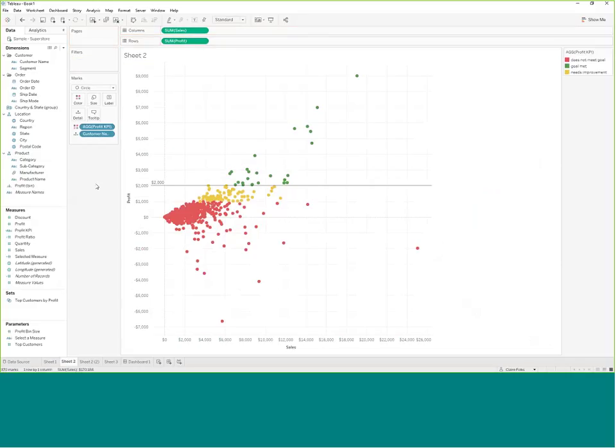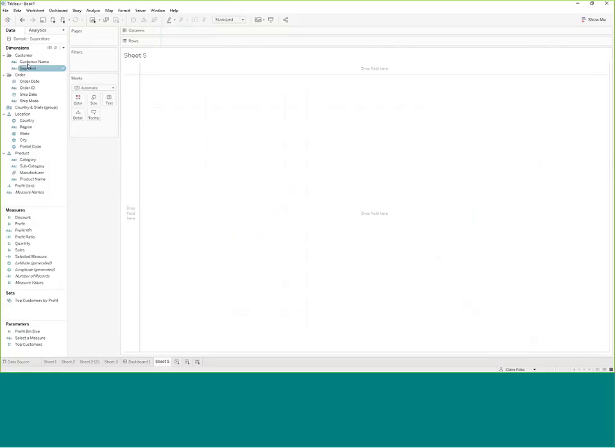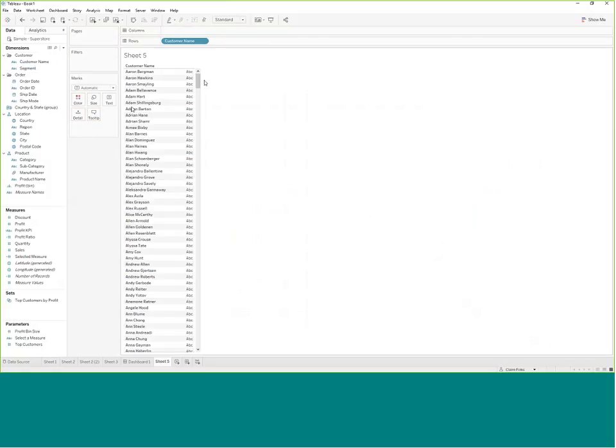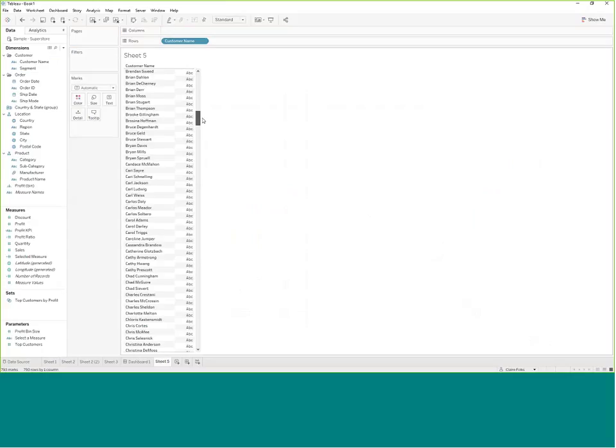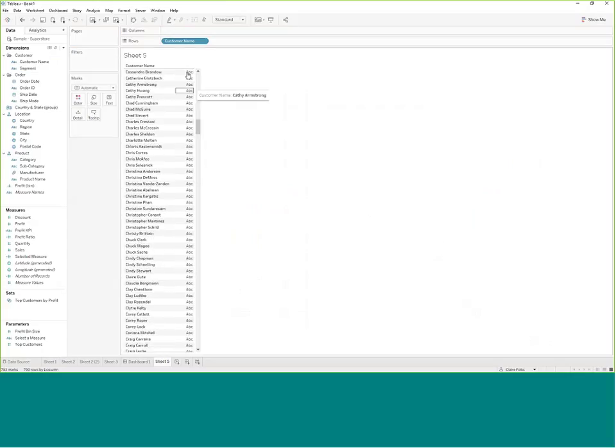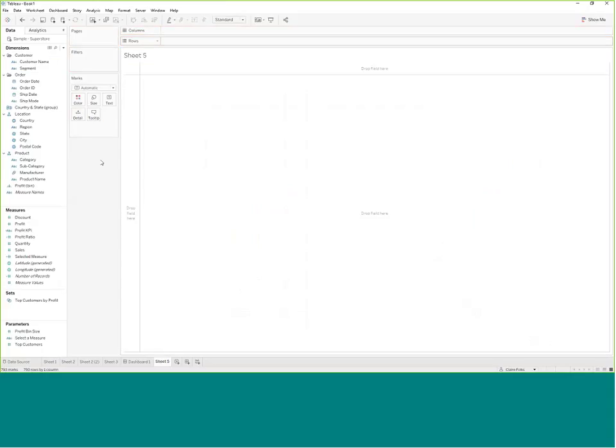Now, there are different kinds of, I guess, let me show you in this way. Let's open up a new sheet, and I can bring out customer name, and we're going to see every single customer in this data set. Versus if I bring out our region, there's really just 4.